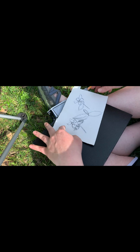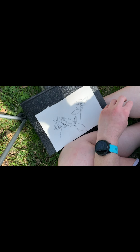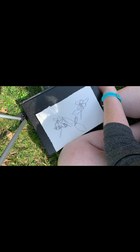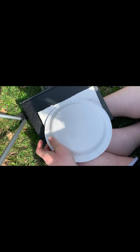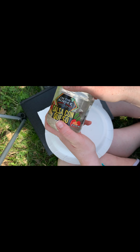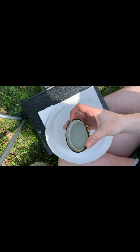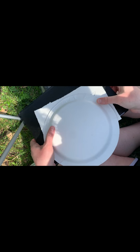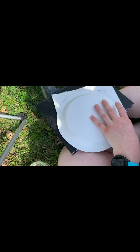So now I have that done, I'm going to go ahead. I'm going to start by taking a little bit of water, or, you know, belated queso here. A little bit of my dirt. I'm gonna mix it on this plate.